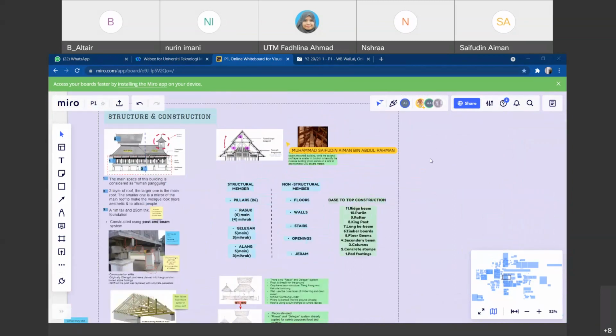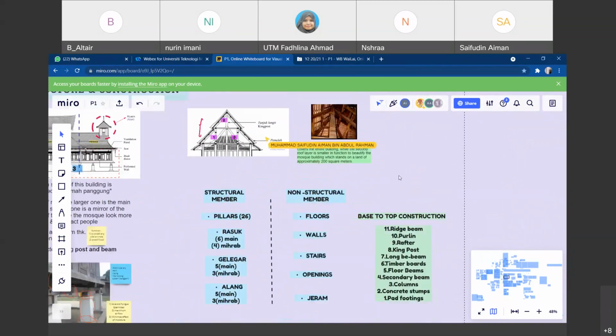Okay, I continue. For this diagram, as you can see, the three king poles, also the second component for the roof will be called as lay. It's the most significant for Patani's architecture. Pemeli is like a tiered roof.